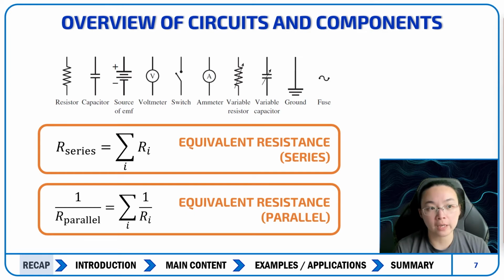Now, of course, we took a look at circuits and components. Back then we took a look at capacitors and equivalent capacitance. The last topic, we took a look at equivalent resistance. It's basically got the opposite trend as capacitance. If you have resistors in series, you're just going to add up all the resistances. If you have resistors in parallel, then you're going to add them up in a reciprocal fashion to get 1 over the equivalent resistance.